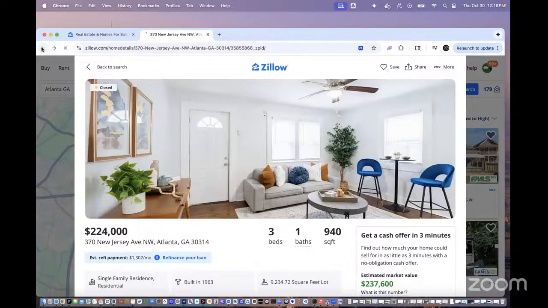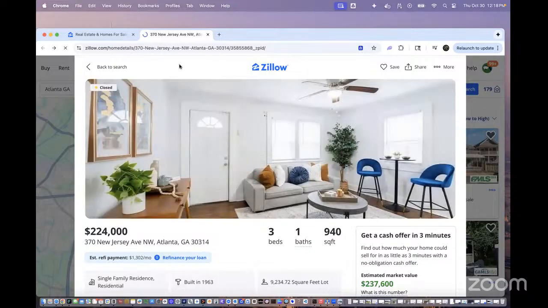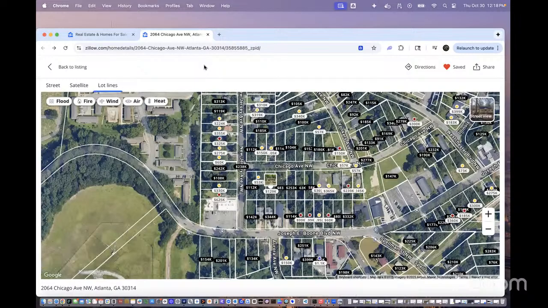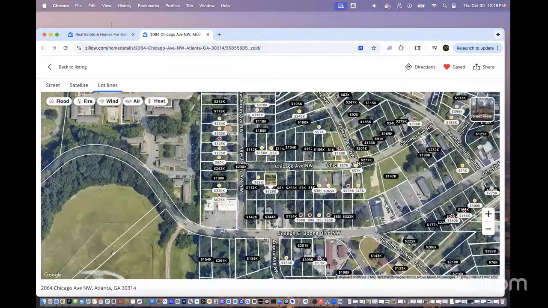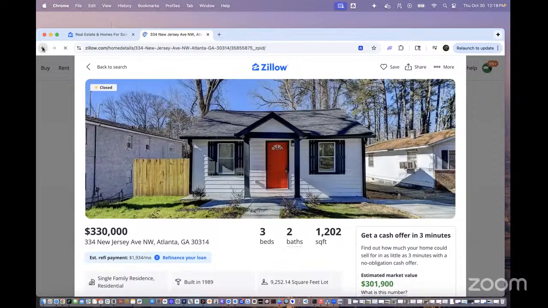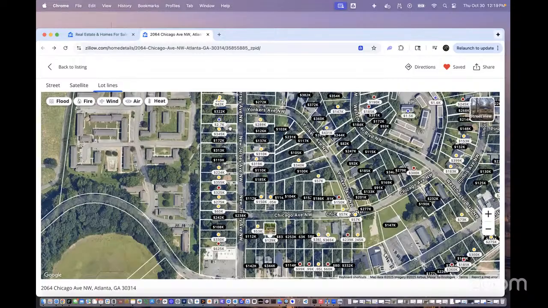So let's see, 224. Let's go back. Okay, I'm back. Let's look at 275. Too far out. 330, oh, that's the one I had come across. Okay, so these houses are close in size.